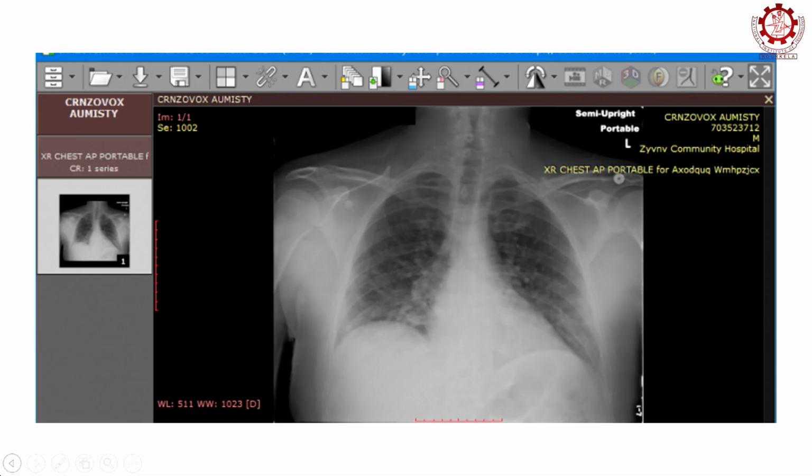So you can see, and this is some viewer. I'm not sure what viewer this is, but this is some viewer that is used in a hospital, and you see there are so many different identifying information here. So first you have the patient name, right? And then you have something called a medical record number. So every patient has some sort of an accession number, some sort of a medical record number. So medical record number is unique. So every patient will have a unique medical record number.